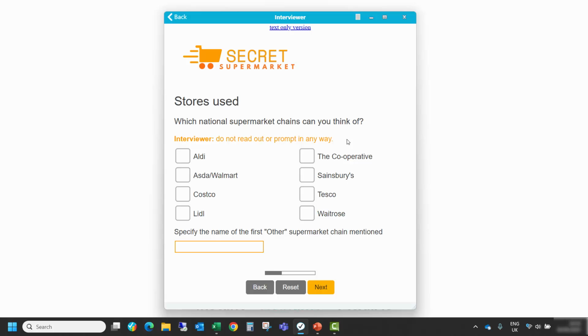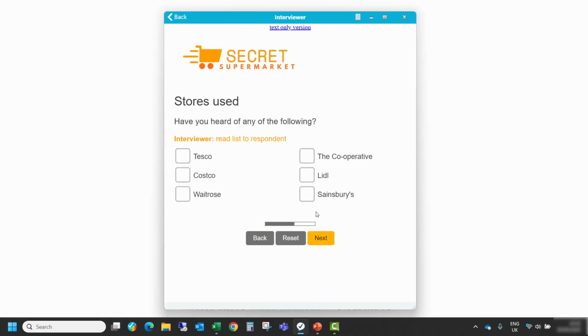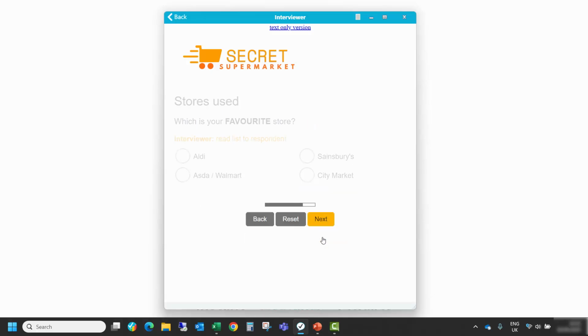all style over matter. This survey has some dynamic masking to only display the options which are relevant based on previous questions. So in my example today, I'm initially going to choose both options beginning with A, and I'm going to add a comment of City Market. If I move on to the next screen, I'm then going to choose Sainsbury's, so letter S, and then the following screen gives me the two options I chose beginning with A, the option beginning with S, plus the open-ended text I typed before.